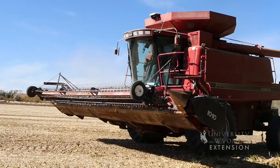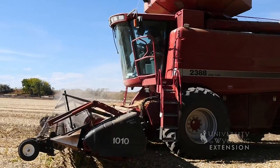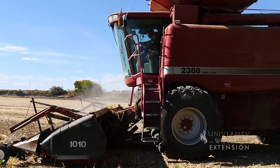We are. We're trying to get away from the moldboard plow and using maybe just a soil finisher or a disc ripper and eliminating a few passes in the field. So by reducing some of your passes, what are the benefits of that for you guys? It saves fuel, it saves time, and money, and it saves everything. The less passes you make, the better off you are.